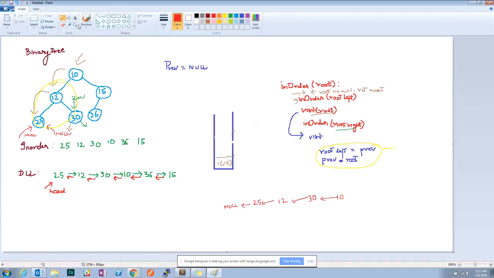And the previously visited node will now be 10, right? Then we move to the right in this recursion, right?